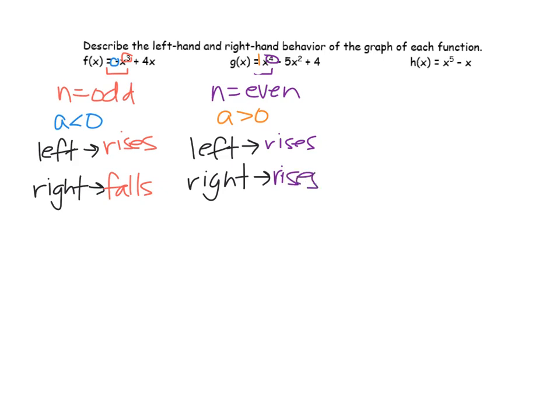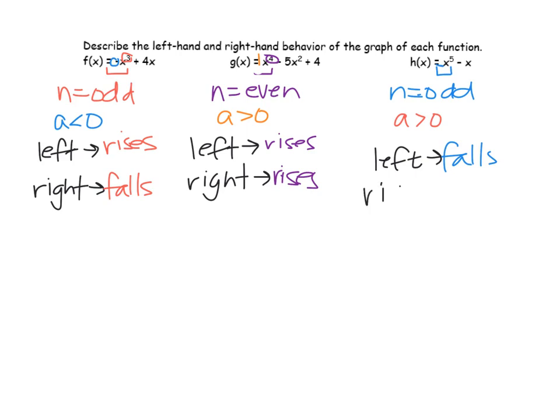All right, one more. H of x equals x to the 5th minus 1x. This is called a quintic function, and the biggest exponent is 5, which is odd. And now if you look at the number out in front, technically it's just plain 1. Now we would say a is greater than 0. So following the indication up above, on the left-hand side, as x goes towards negative infinity, the graph would do the same thing. The graph would also fall.